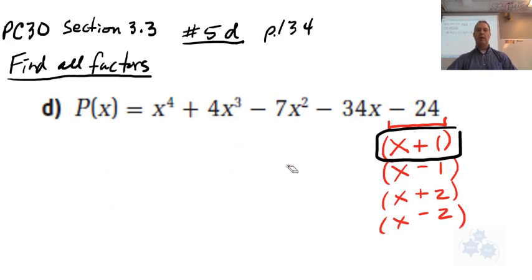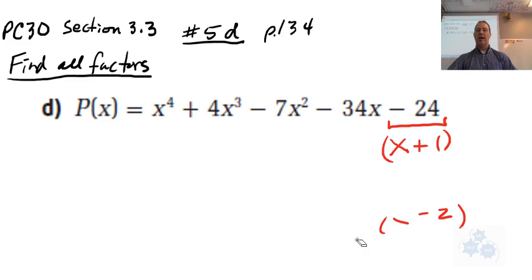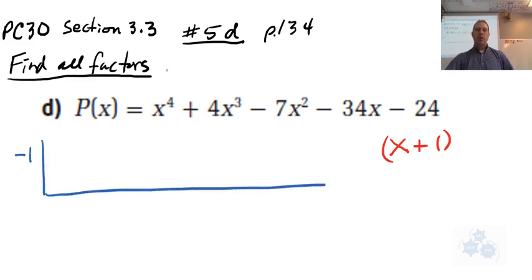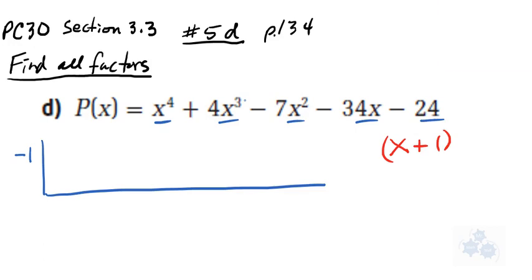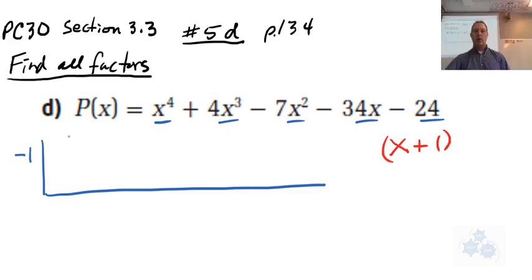Okay, let's quickly set up synthetic division here using our factor that we've identified, x plus 1. I'll do that in blue. So again, negative 1 is our a value. Are these terms in descending order of x, and am I missing any x terms? So let's see, this is 4, 3, 2, 1, 0. It's all good. So let's put the coefficients, 1 would be the coefficient for this one.